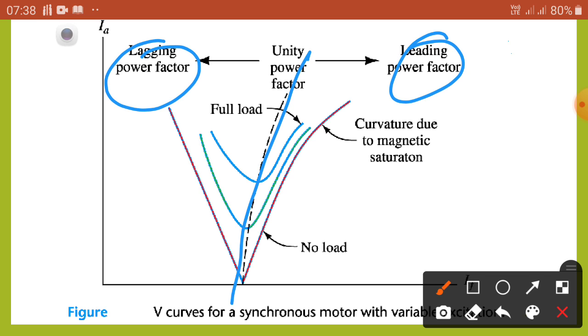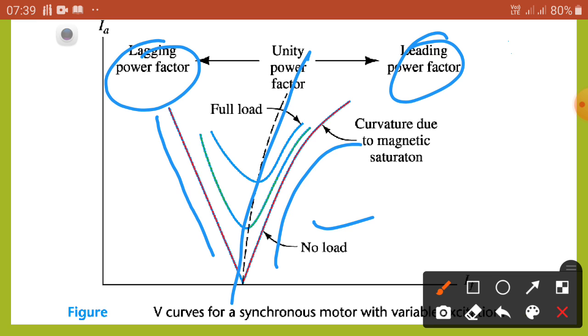Now you can see this violet color is the low load condition. We get the V curve. In this case the current rises in a straight line, but here it is curved due to magnetic saturation. If I go on increasing, the core will saturate because it is a ferromagnetic material.